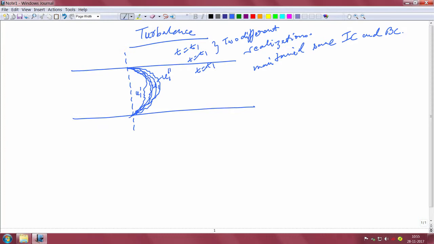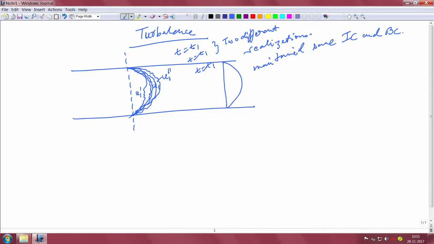So, all in all, at the same time instant, at the same location, I am never able to match my velocity profile. But if this was a laminar flow, all your profiles would just fall on top of each other, with absolutely very little variation. So, for the same initial condition and boundary condition, you have maintained everything to the best possible ability, and you still find that your profiles are drastically different from each other. It is not like small fluctuations.